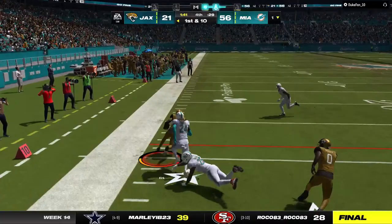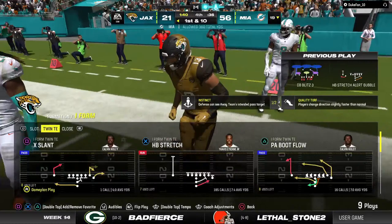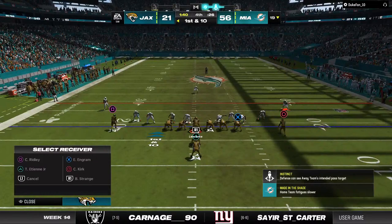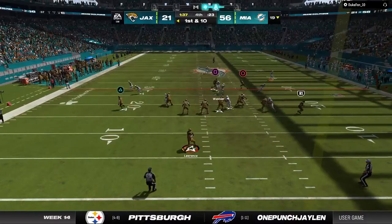And he'll go out of bounds just shy of the 20. That's a good way to start the drive. 17 yards and a first down. Now, fourth quarter, certainly not enough time for a comeback, but nice to see them making use of the time remaining to try and make this one a little more respectable. Yeah, I think the ultimate goal, good execution, be crisp, be sharp, and find a way to put some points on the board to make this thing look just a little bit better.